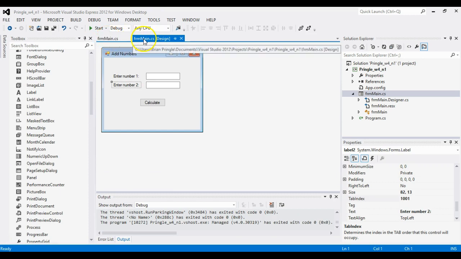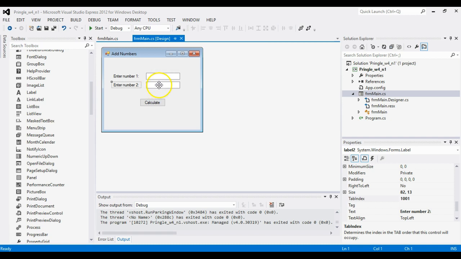So what I'm going to do is read in whatever the user typed in here and put that into a variable. Now remember, a text box is a text string. Therefore, I have to have a string variable to hold the value. So I'm going to have a string variable to hold number 1 and another to hold number 2, and then I need to convert that value to a number. I want these to be, let's say, a double, so that they can enter 3.2 and it will allow it to do it.